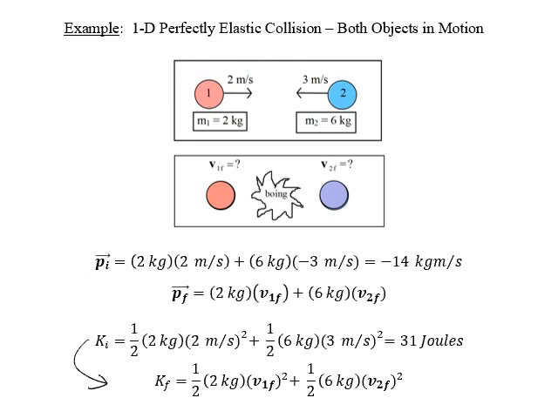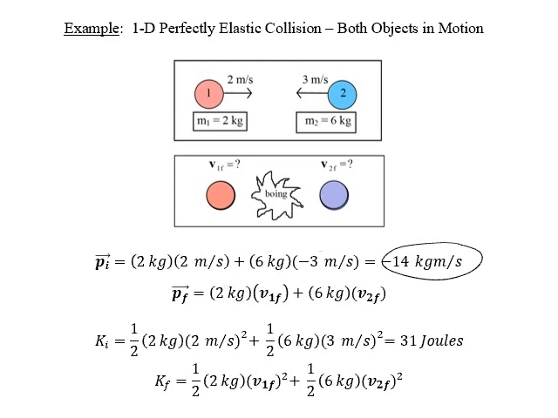So when I take the math of this situation, I take the red ball times its initial velocity plus the blue ball times its initial velocity. I get an initial momentum of minus 14 units. That means that the final momentum in the system has to be minus 14 units as well. I can write the final momentum of the system as the mass of the red ball times its final velocity, which we're looking for, V1 final, plus the mass of the blue ball, 6 kilograms, times its final velocity after the collision, which is V2 final. So that's one thing I can do.